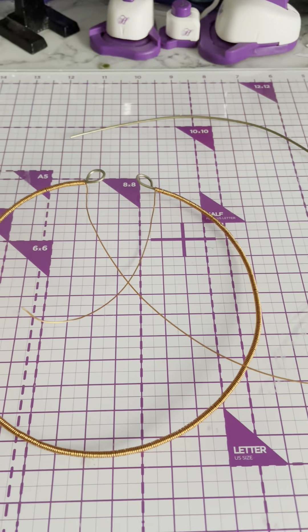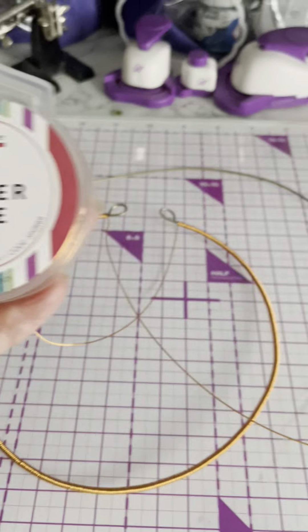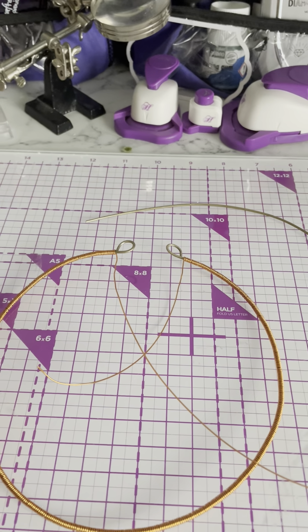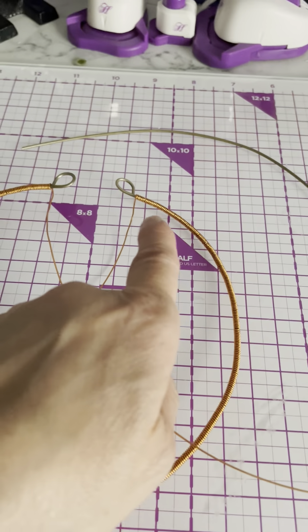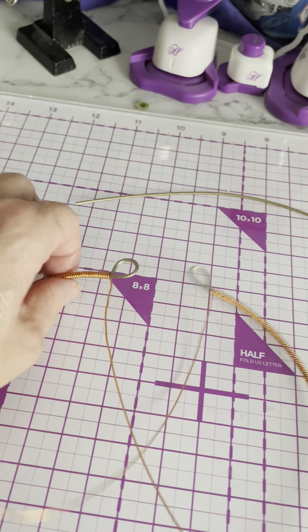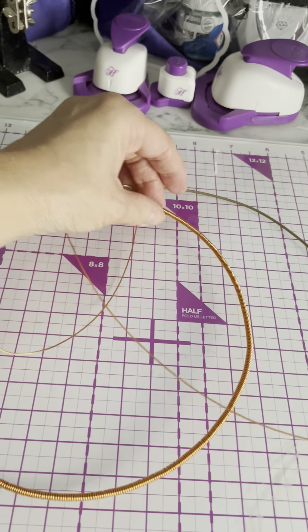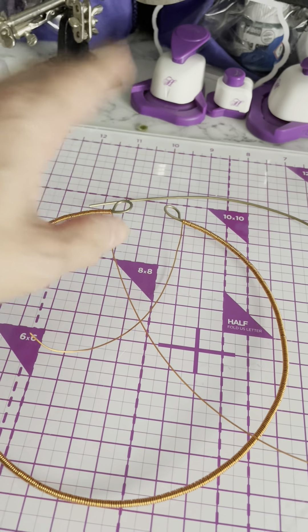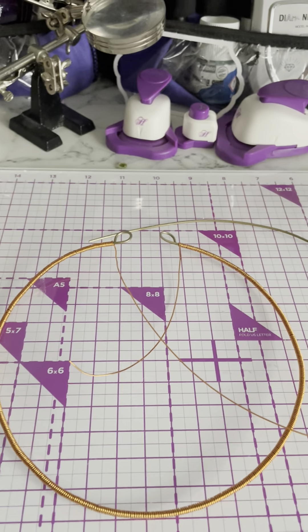I'm not sure exactly where I'm going with it, but I've just finished off wire wrapping with some copper wire — this is copper wire from Jewelry Maker. What size is that? This is a 0.6 that I've used because that's all I had. I would have preferred a 0.4 but this has worked just as well. I've worked all the way round, just winding it round, until I've got to here. Now I've got to fix this together, winding this wire around these two sections to bring it to one circle. Even though it's not a perfect circle, it sort of seems to have come out more like an apple shape.